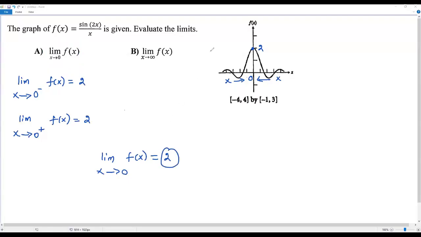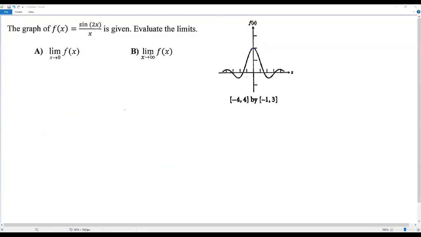Okay, now let me erase this and evaluate the second limit, in B, that is the limit as x approaches infinity of f of x. For this one, when I look at the graph, when x approaches positive infinity, a very large positive value, what's happening? y approaches what? We don't get a clear idea from the graph. So let's evaluate this one manually. Here it's not a finite value, it's an infinite value. If it were a finite value, we could take the left side limit and right side limit and check that both are finite and equal, as we did for part A. But it's an infinite value.